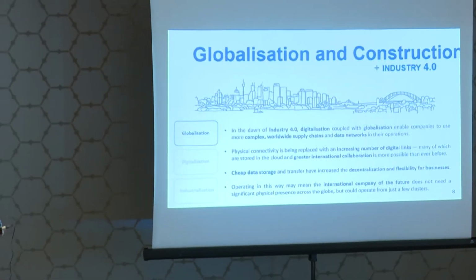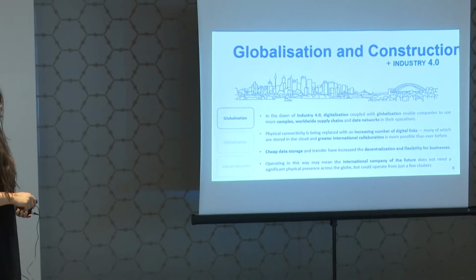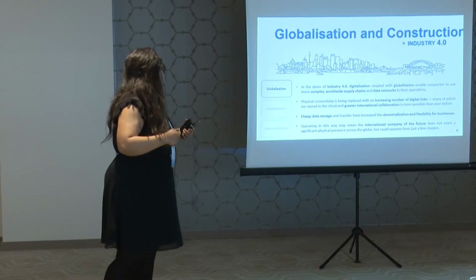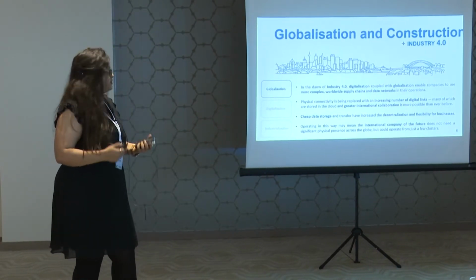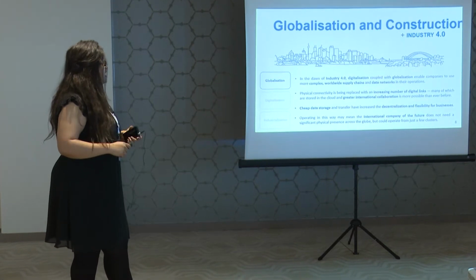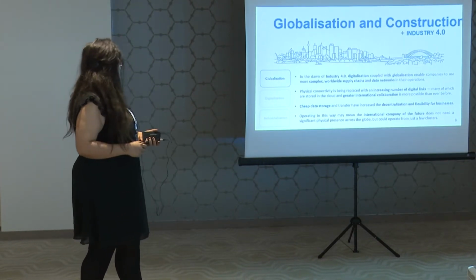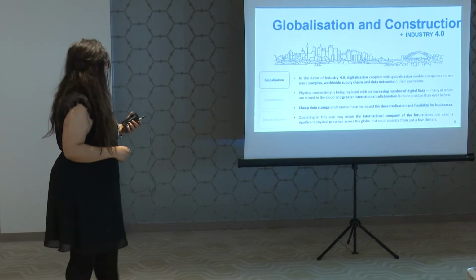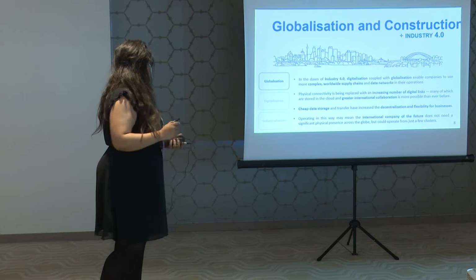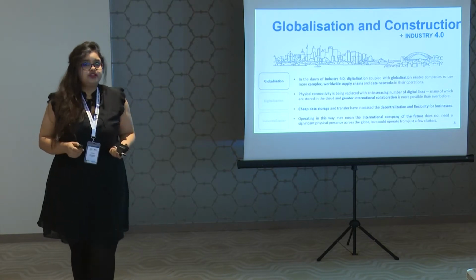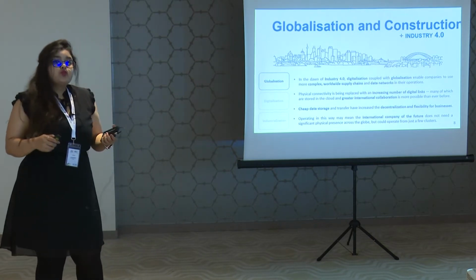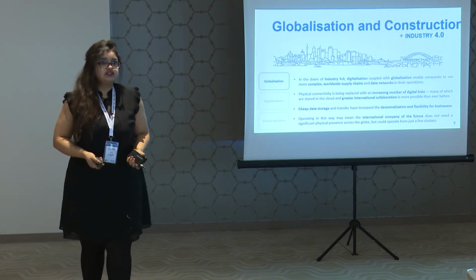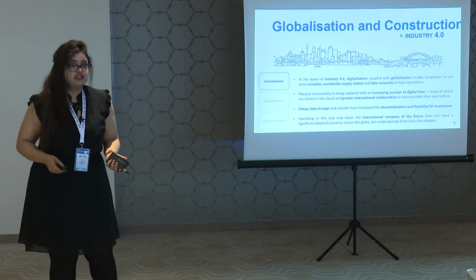If we add Industry 4.0 to it, in the dawn of Industry 4.0, digitalization coupled with globalization is enabling companies to use more and more complex worldwide supply chains and data networks in their operations. Physical connectivity is being replaced by an increased number of digital links. Cheap data storage and transfer have increased decentralization and flexibility of businesses, and we can say that the international company of the future might not even have a physical existence and might just operate from a few clusters.